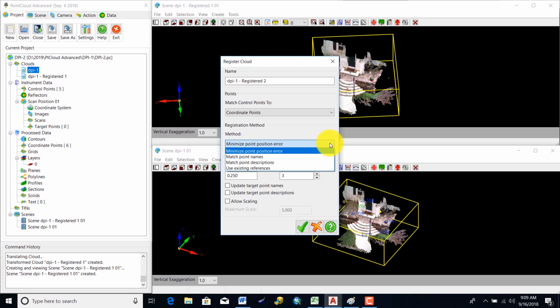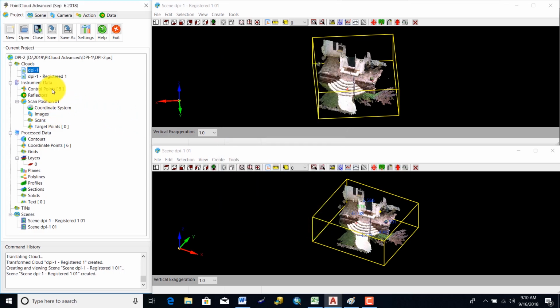They have to be identical, and use existing references, and that's a fourth option. I just use minimize point position error. So I'm going to cancel that. And it said allow scaling, and I actually didn't allow scaling, so I turned it off. Pick the exit button, and that's how we came up to moving this scan into state plane.